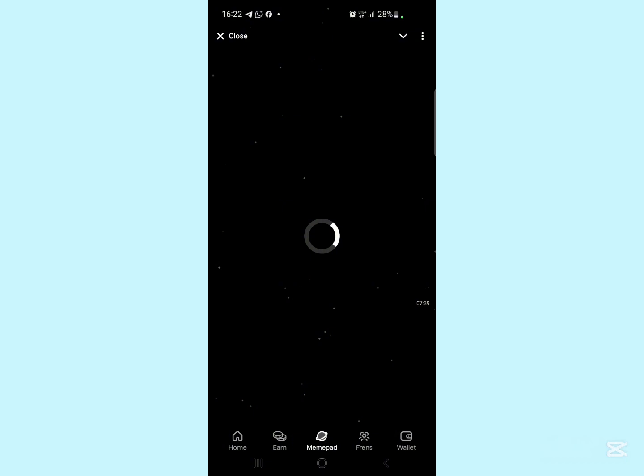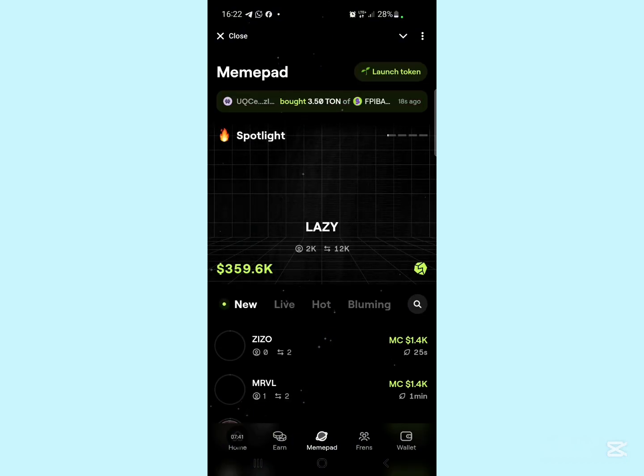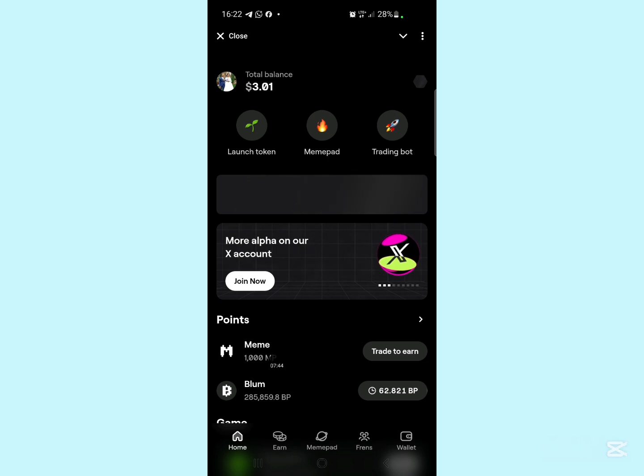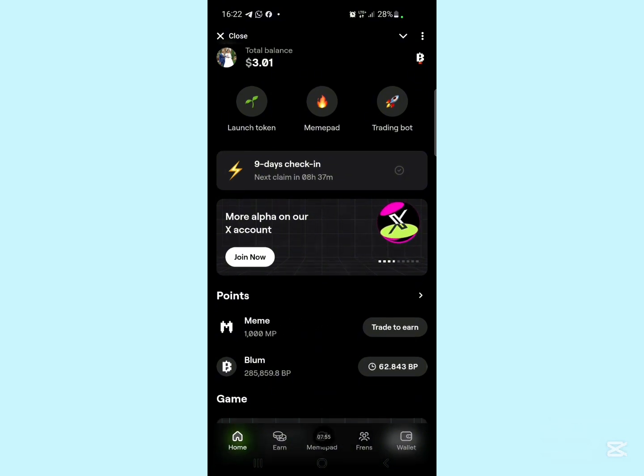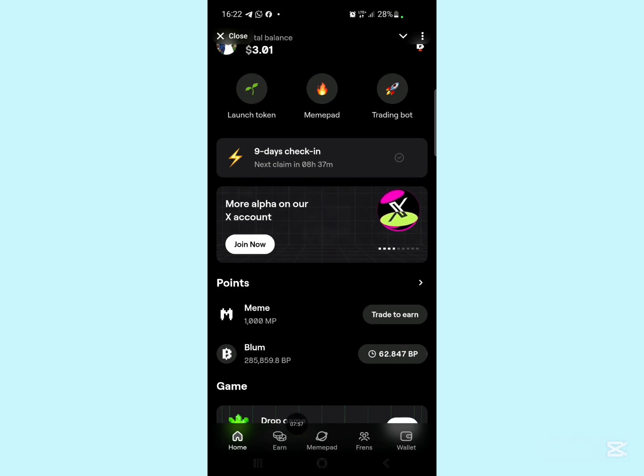By now I should have 1,000 points. So you come to home to see your point. So wow, I have 1,000 points now. So I've gotten the second criteria to qualify for Blum Airdrop. So you know the criteria is at least you have 100,000 Blum points, at least 750 main points. So I have qualified for this. And at least you should refer 2 persons.